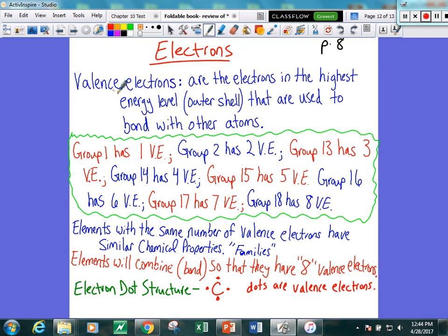The most important electrons are called valence electrons. They're the electrons in the highest energy level, or the outermost shell. It's the valence electrons that are used to bond with other atoms. So valence is these outer electrons. I hope that you remember how to determine how many valence electrons an atom has.